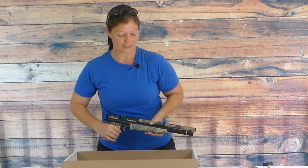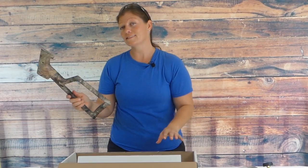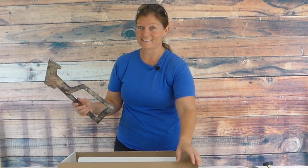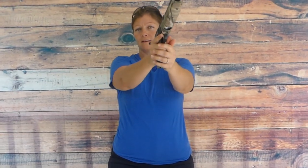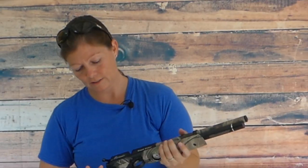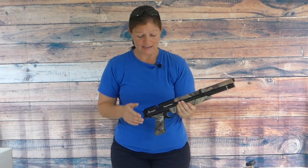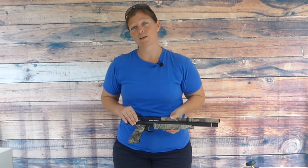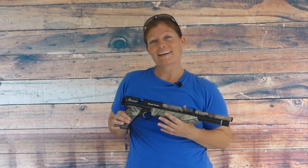But that's not all guys — there are actually two more really cool things. There's a stock. What this means is you can either enjoy it like a pistol, or you can take these grips off and then you have a rifle. That is freakin' awesome. And guys, I don't know what it is about camouflage, but you put camouflage on something and oh man, it's an upgrade.